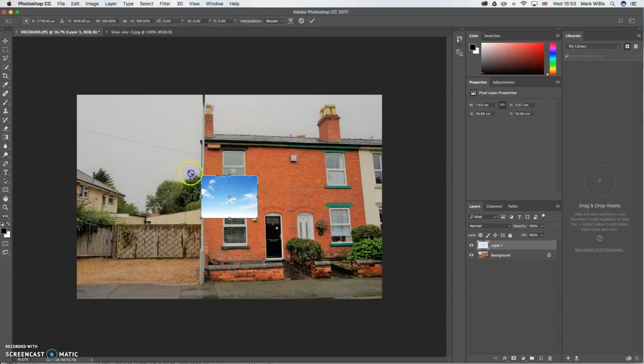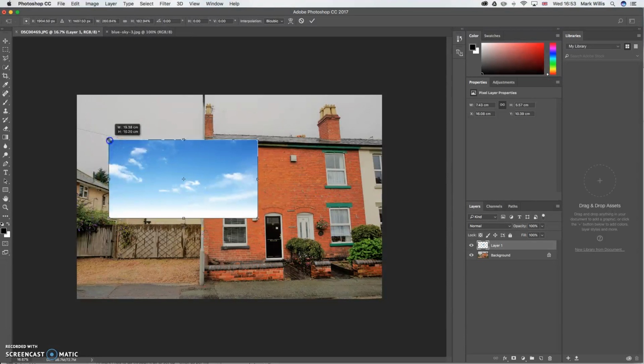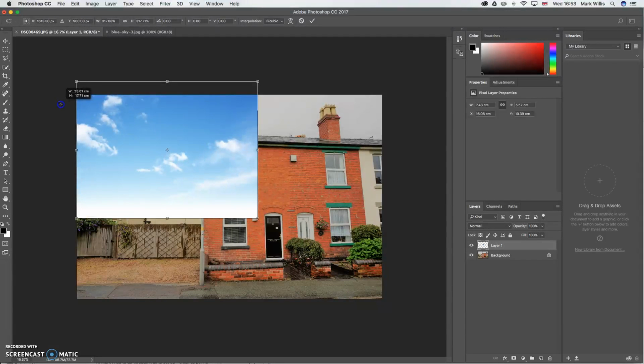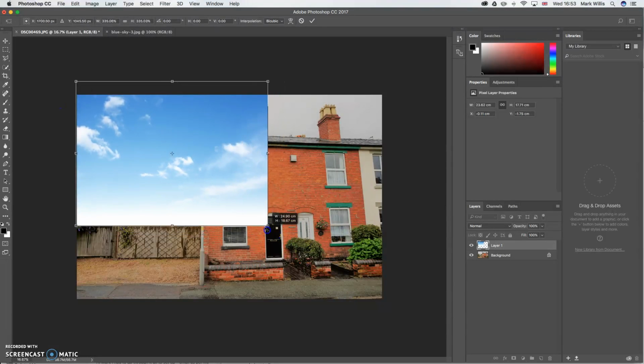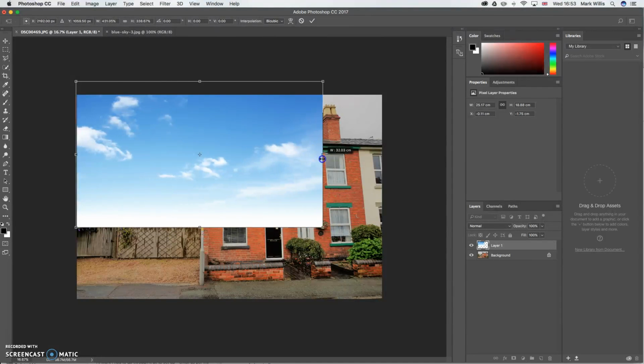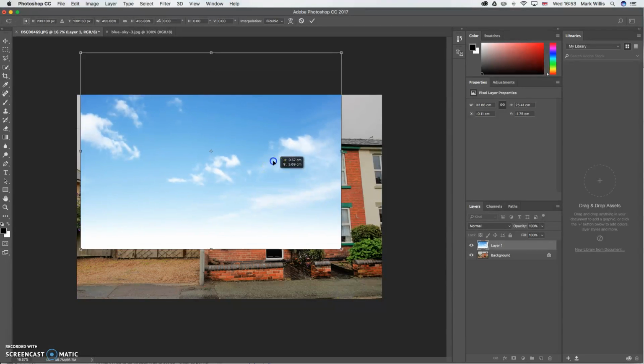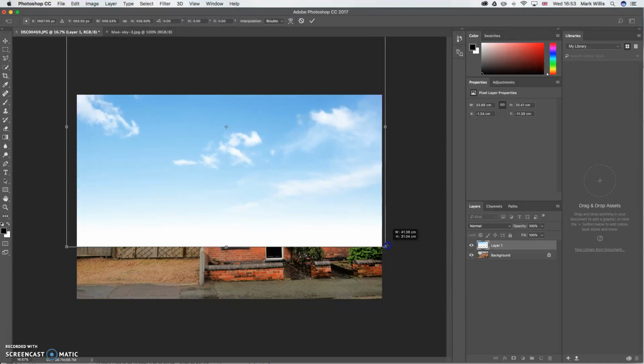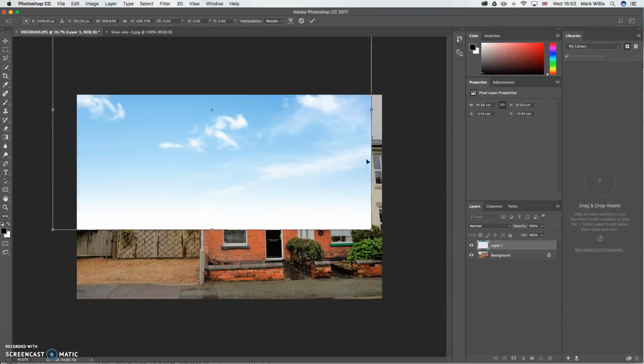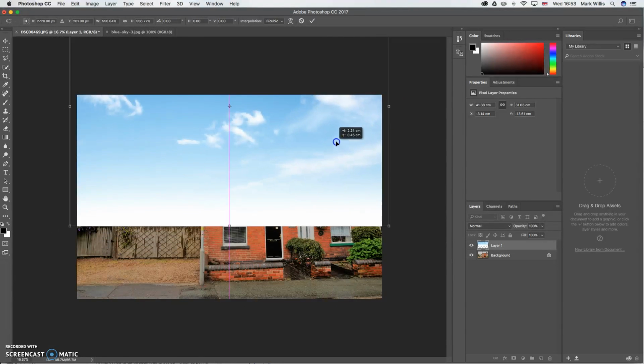And when you resize it, if you do this, it'll distort. So hold down the Shift key, and that will just keep it in proportion. Make sure you use the corners to drag it, not these, because that'll just distort it anyway. So just keep it the right size. Make sure it fills the width of the picture, so you don't get any white bits left over here.